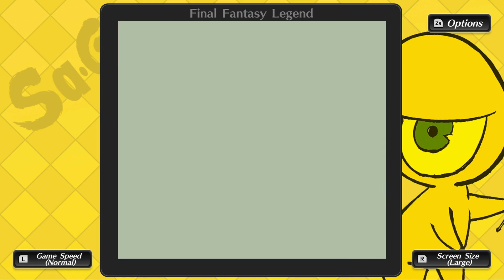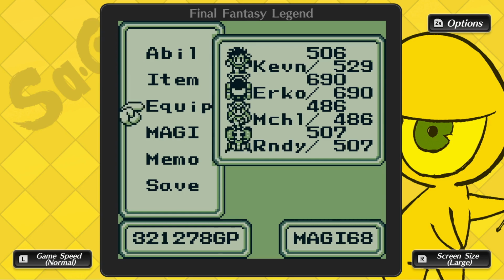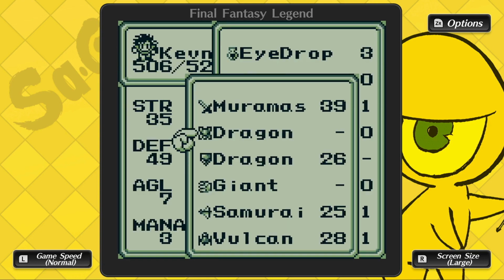Okay, we got Arthur armor. Let me look that one up. Okay, Arthur. Currently, Kevin has dragon armor, which is defense plus 21. Arthur has defense plus 31. Dragon has resistance to fire, thunder, ice, and poison. Arthur has resistance to stone.